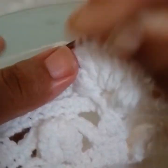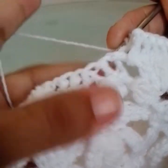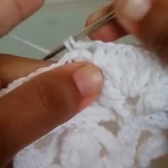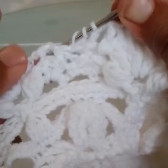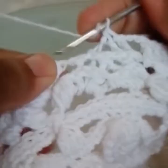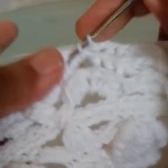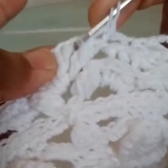Then make chain 2, back post double crochet, skip this central back post cluster, just go into the next back post and work a back post decrease. Skip this one. From these two we need to make a decrease. Okay, 1 back post double crochet, chain 2, into next 8 double crochets, front post double crochets, I will work 1 front post double crochet into every stitch.